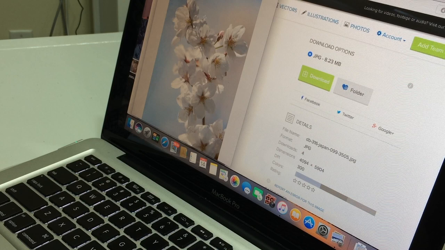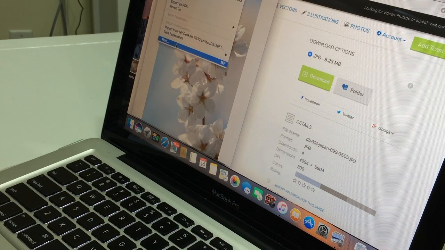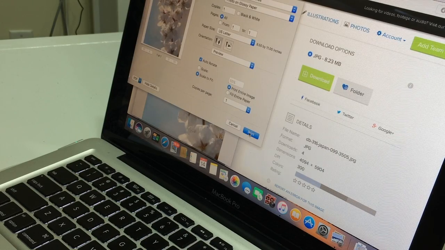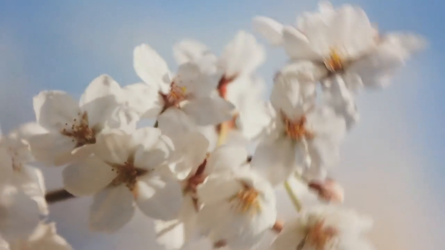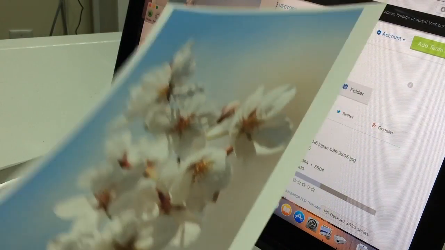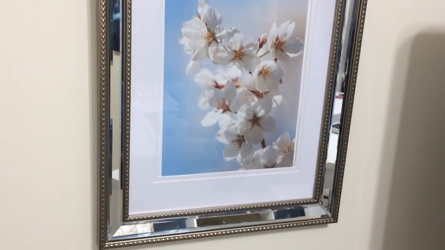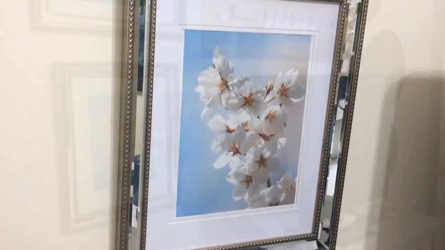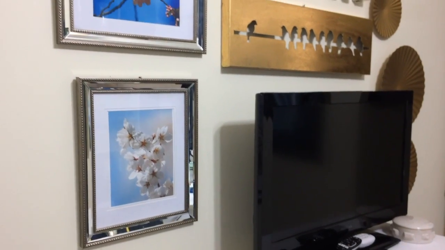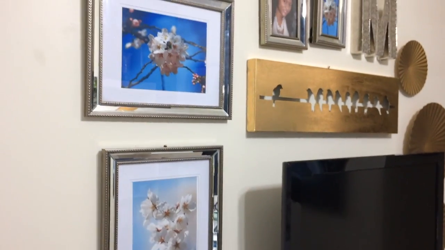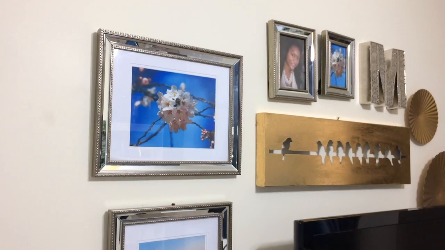Okay, so I decided to update the gallery wall in my office. I'd love to change up a lot, and Graphicstock is going to be a perfect way for me to keep changing out my photos so I don't get bored with them. This is a beautiful flower photo that I printed out from Graphicstock, and I'll show you how I updated my gallery wall. So here it is on my wall, and I just love the way these photos look. I printed out 3 different ones, and I just absolutely love the refresh.